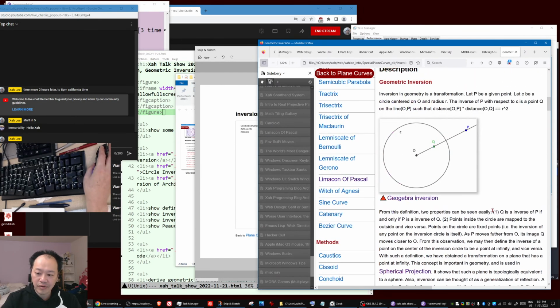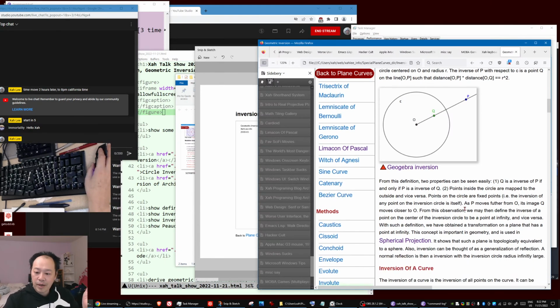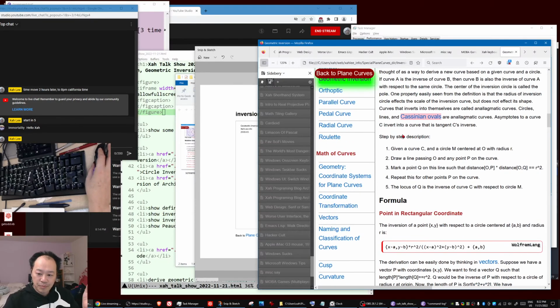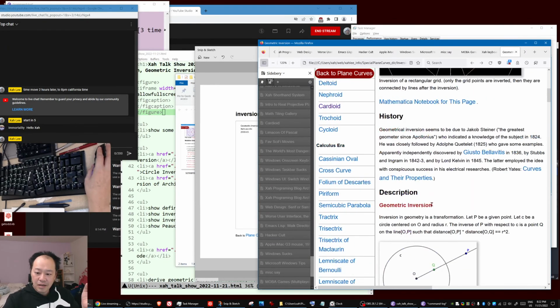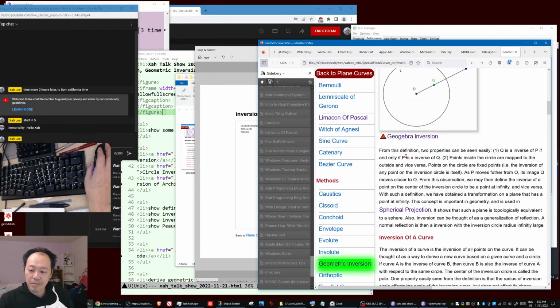line, if you are given a line in the plane and you do the geometric inversion for every point of the line with respect to a given circle, then of course, if the line lies outside of the circle, then the new points will all be inside of the circle, and they will become a circle. So a line becomes a circle. This is one of the properties. You can prove it. And a circle will also become a circle. So let me show you, okay?